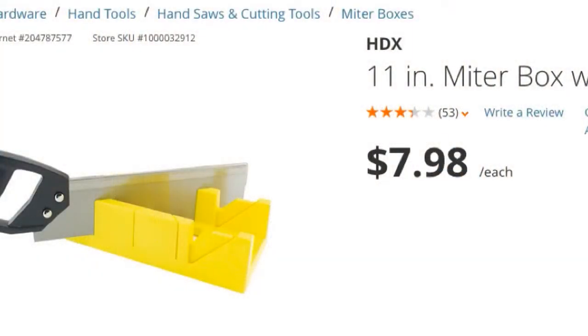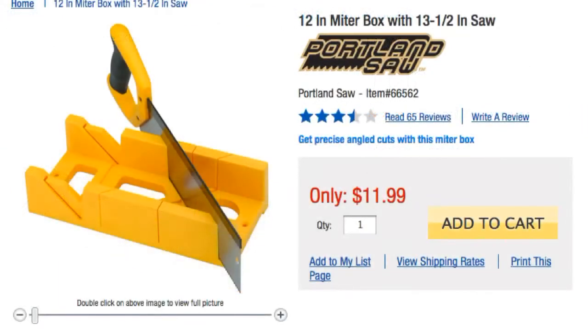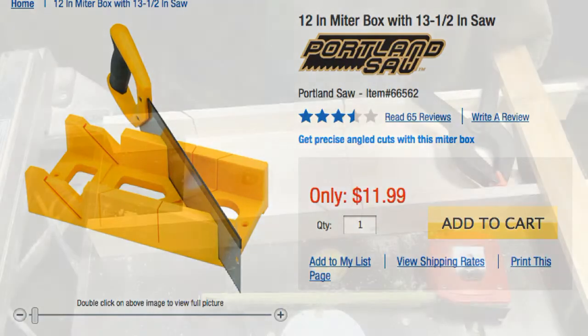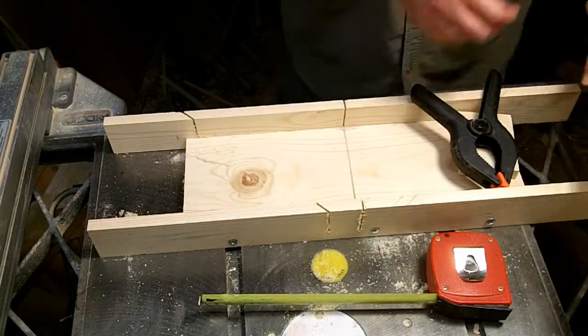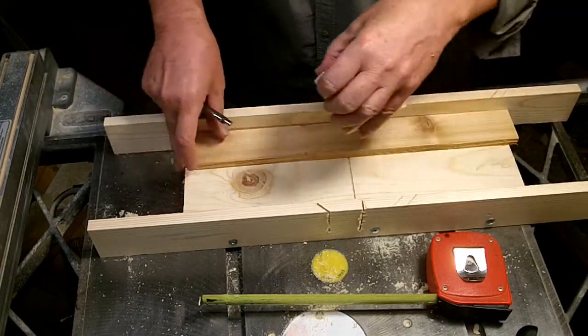To cut all of these dowels the same length, you'll need some way to do it. An easy way to do it is use one of these miter boxes like this one from Home Depot, or you can buy one from Harbor Freight for about $11.99. Or the alternative is to do like I did and go ahead and build your own.